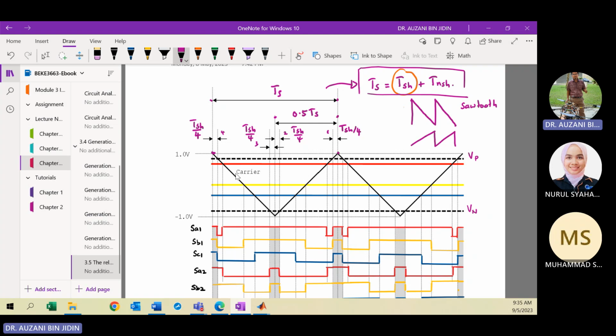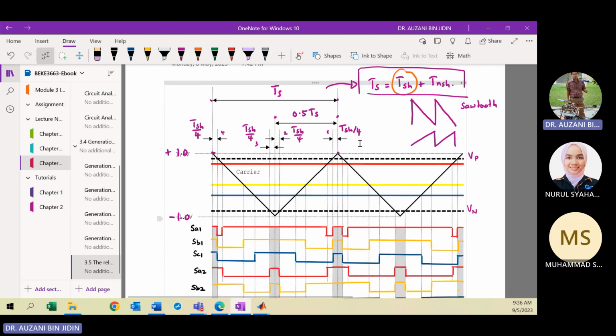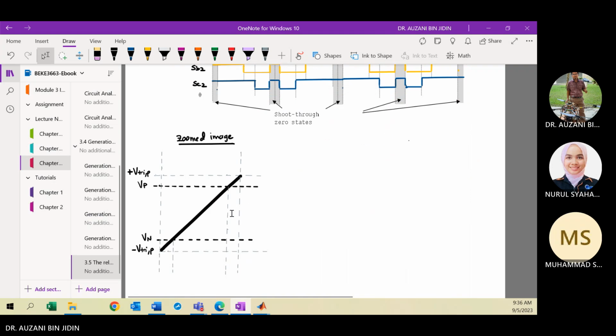Okay, so we consider you design the triangular wave shape so it varies between +1 and -1. Clear? So the peak of the triangular is 1, and the peak to peak is 2 volts. Okay, let's say, because we want to derive the equation, the relationship between VP, Vn and delta, you can analyze for half of the sampling period. So let's say this form. We just consider half of the sampling period. So you draw here the triangular wave shape for this half.